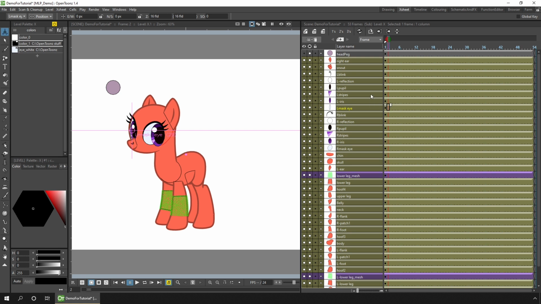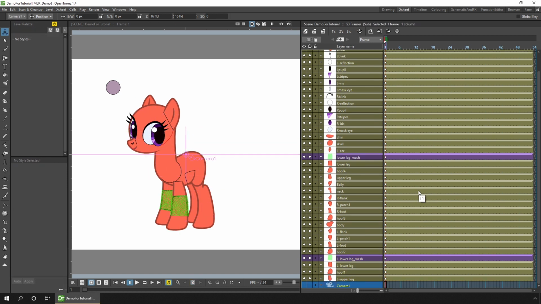So to start animating, the best thing to do is to add a key in frame one for every column. And there's a keyboard shortcut for that, and that's the letter Z, or the letter Z if you prefer. So press Z, and then the arrow key to move down, and tap Z in each column.